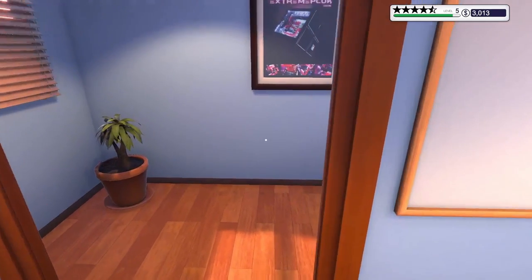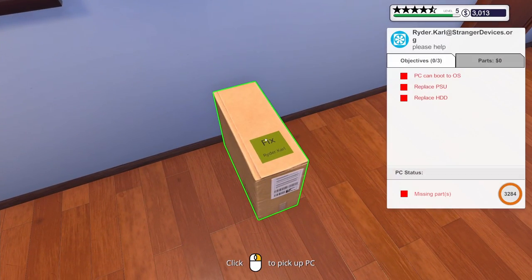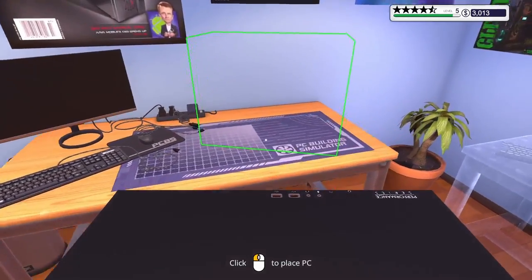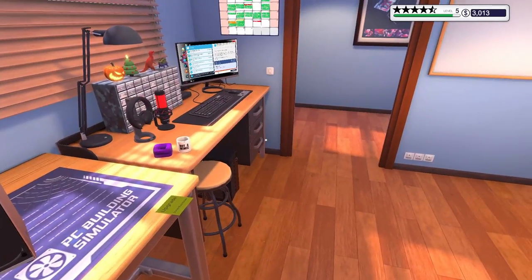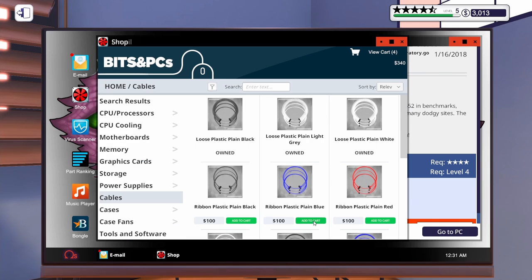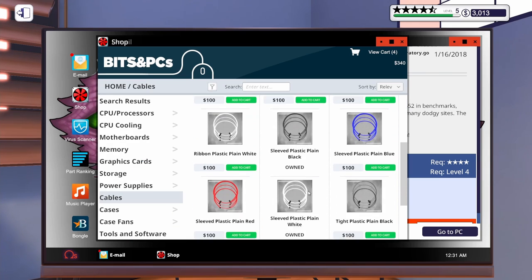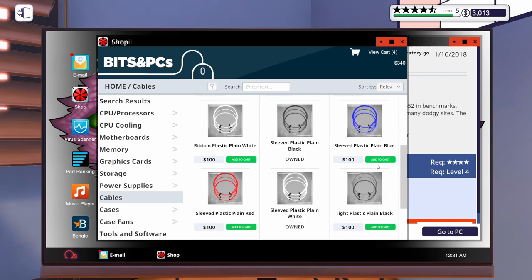What was I doing? What was I gonna do? Wait. This one over here. Yeah, okay. And I was gonna buy the blue cables. Cables. Add to cart. Classify. Sleeves? What's this? Ribbon. Add to cart.